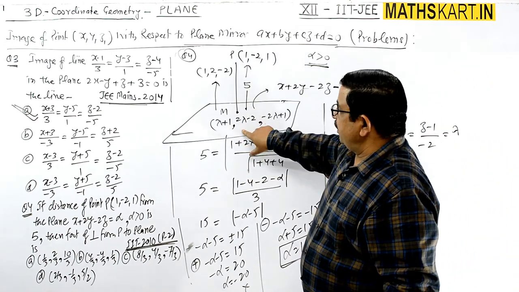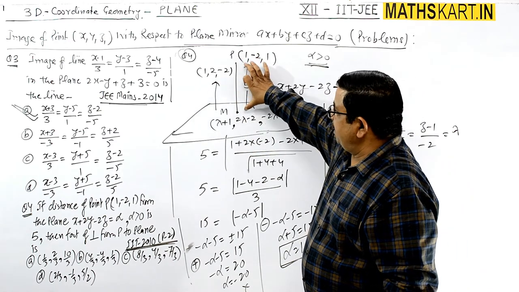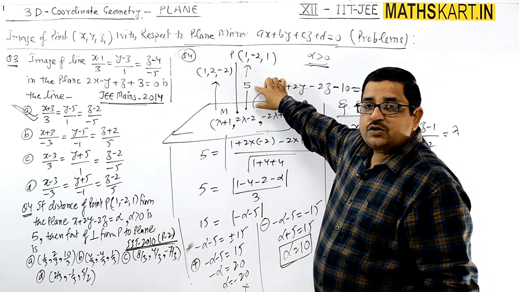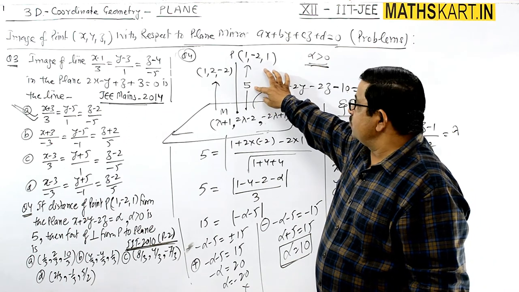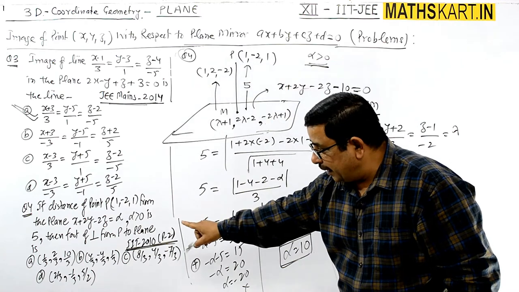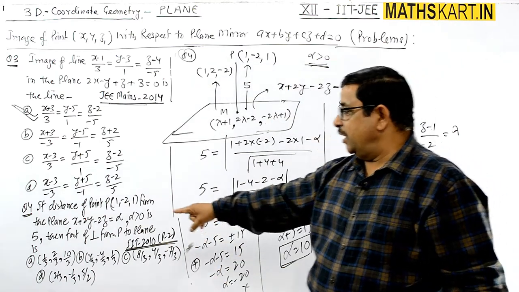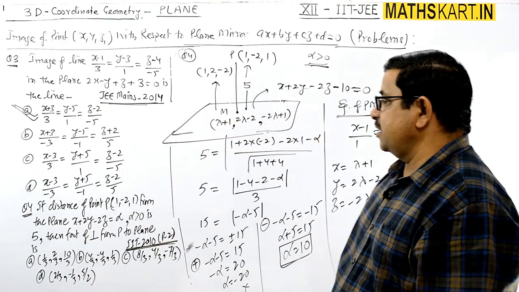So this can be any point here. The particular M point you can write as (λ+1, 2λ-2, -2λ+1). Now see, when this point is known in terms of λ, but we know the distance between P and M equals 5, so we can write the distance formula, decide λ, and you will know the fixed point. Then the foot of the perpendicular from P to the plane is required.